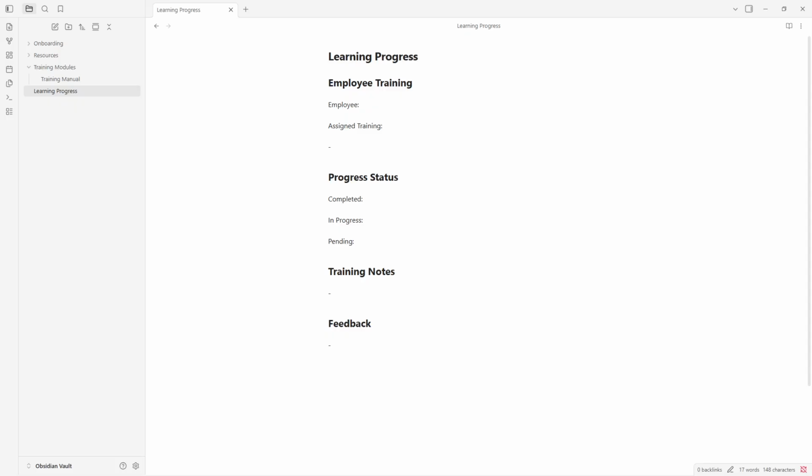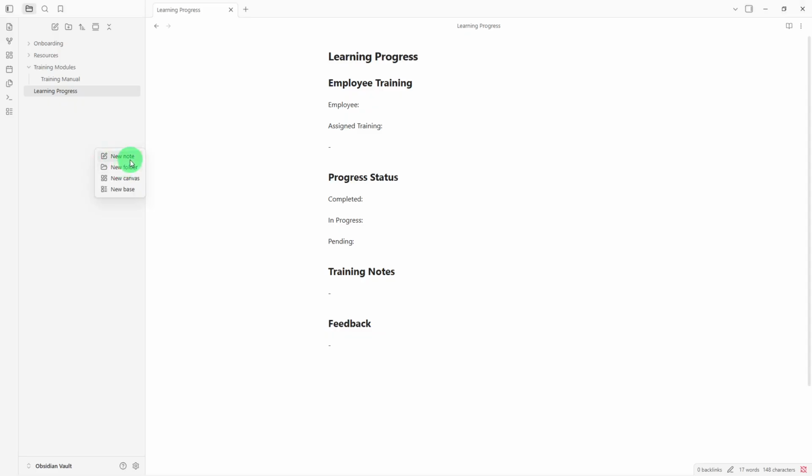As your training library grows, organize modules by department, job position, skill level, software tool, or business process. New employees, for instance, should start with onboarding lessons before moving into role-specific training. You don't need to reorganize folders, just use the structure you already have. The key is to keep related lessons together, so learners follow a logical path. If you notice someone consistently missing a prerequisite, you can add a link in the training manual note to guide them.